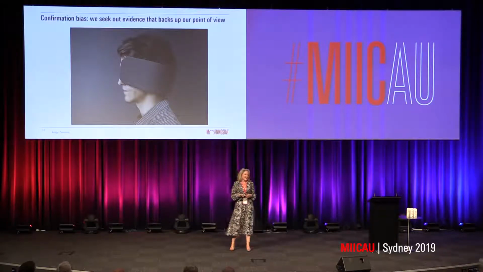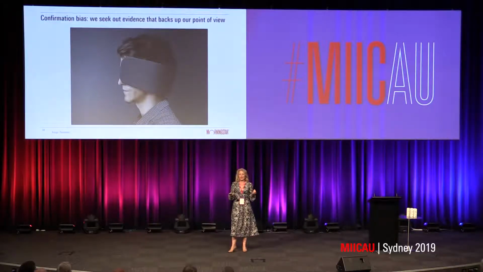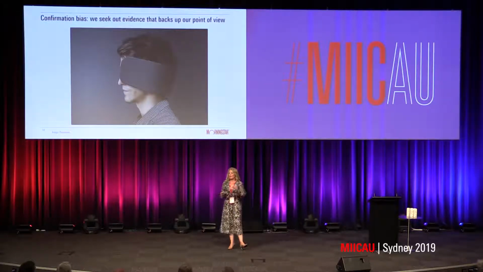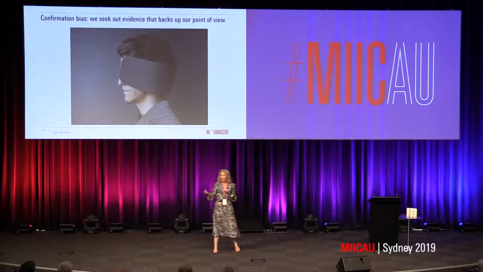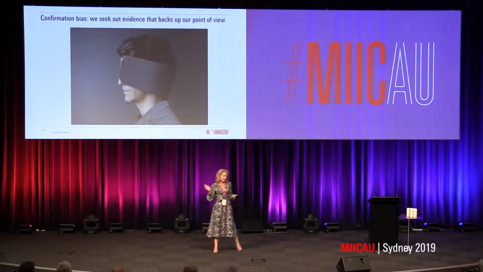And I thought that was a nice analogy for confirmation bias. Confirmation bias is when we seek out information that backs up our point of view. And we might not realise that we're doing it. And it's really dangerous now with social media, because the algorithms actually know what we like and interact with and keep feeding us that information. So it can form a bit of an echo chamber, and you can get really biased, you can get one-eyed. And so it's something to be aware of.